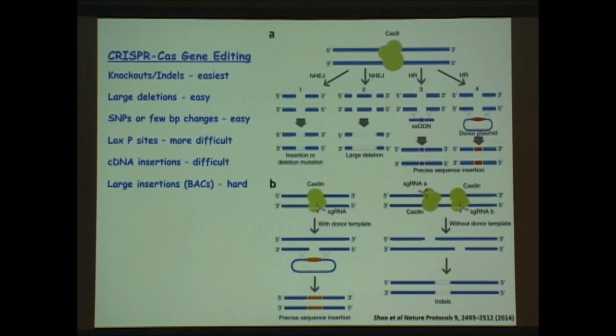The SNPs, if you're only making a one or two base pair change, you can do with single-stranded oligo repair templates. Those are also moderately easy. Now, every gene is slightly different, so there's going to be empirical data on this, but as I mentioned earlier, on average, people are reporting somewhere between 10 to 60% knockout or conversion with single SNPs. The larger the change you want to make, the efficiency goes down. That shouldn't be surprising, because you're depending upon this homology-driven repair. So if you want to insert cDNAs or put in reporter genes, then that's more difficult.